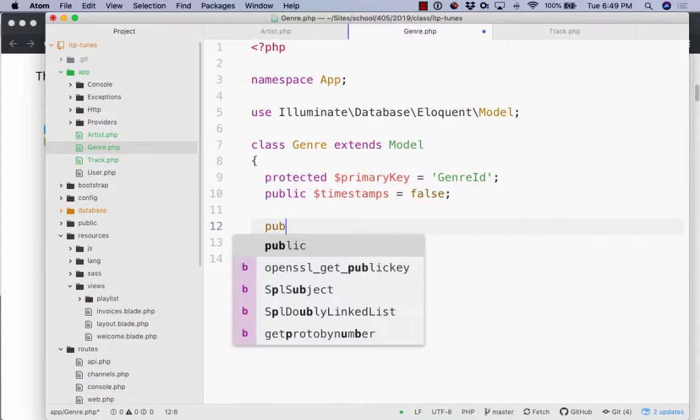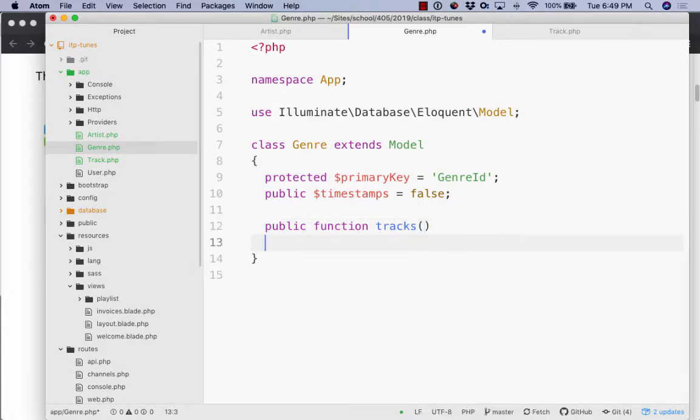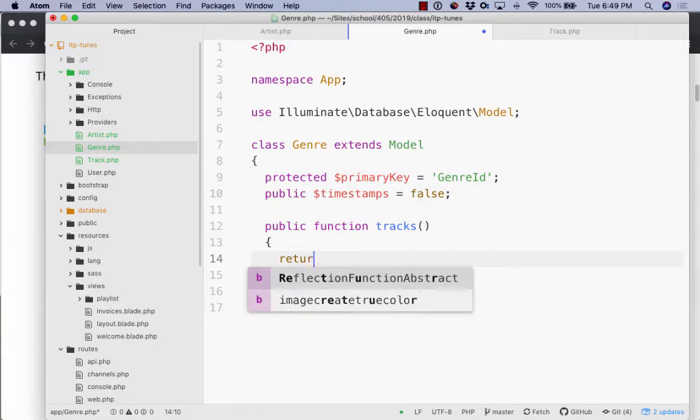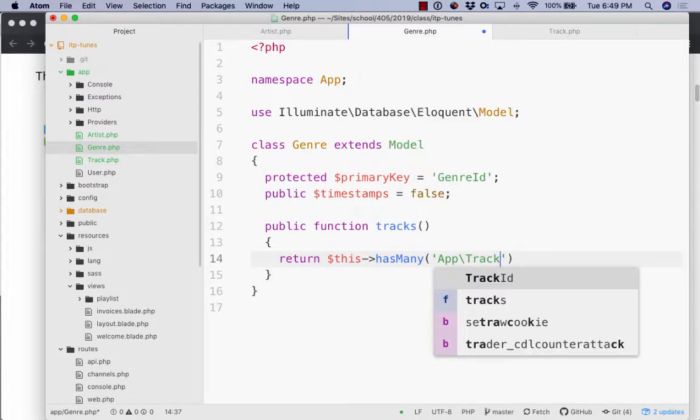So here we're going to say public function tracks, and we'll say return this arrow has many, and then we'll give it the class name, which is app/track.